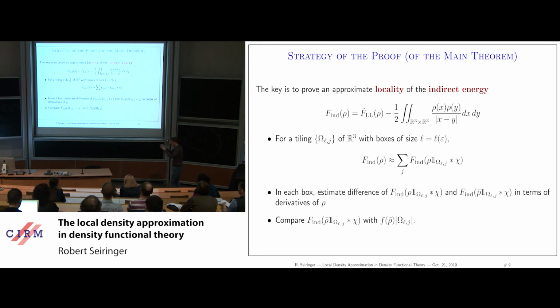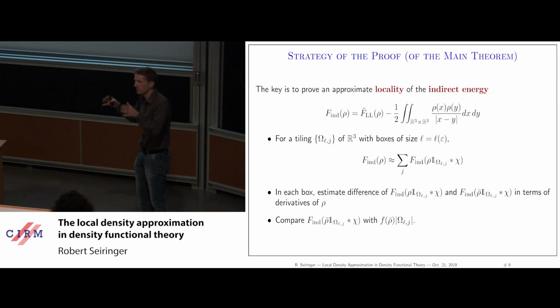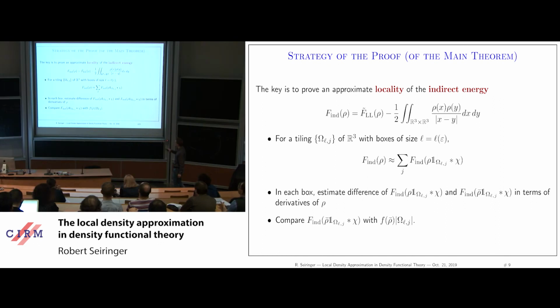Okay, so I want to say that it's local in the sense that the energy of the whole system is basically just the energy of a small system, and then you sum over all small systems. That's what this is saying. Now you see, if these boxes are small compared to the length scale on which rho varies, then rho is essentially constant on such a small box. So you would argue that indeed you can replace this energy for the system in a small box by the one where you just replace the density by a constant.